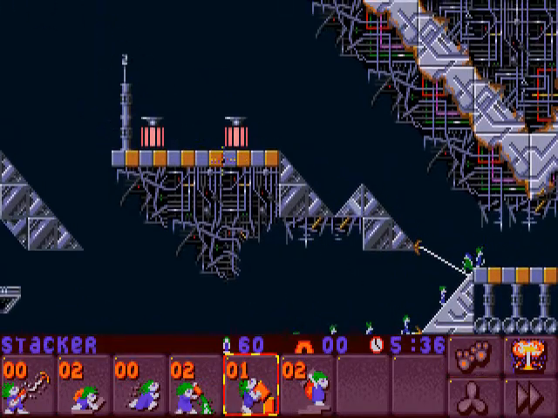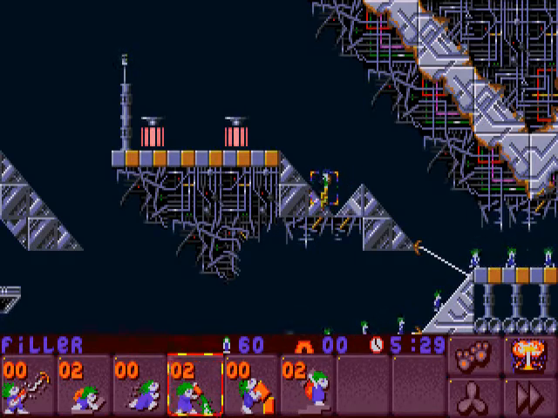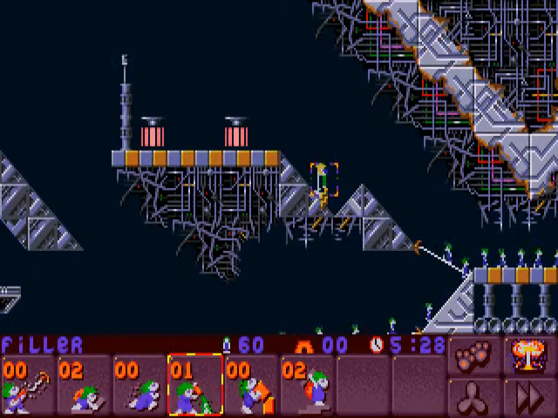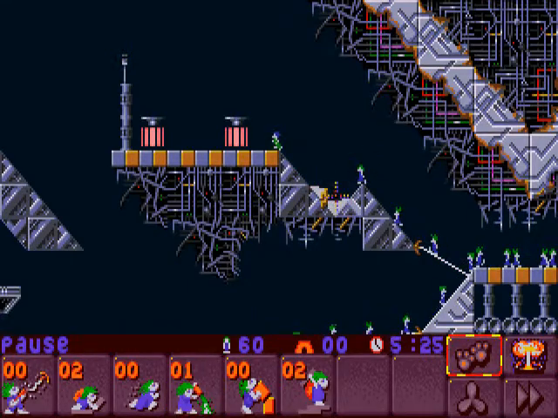This next step is very crucial that you do right. You go somewhere around here and start making a platform. We have to make sure that it's at least high enough so no one can pass, and then we're gonna use a filler. I think they can't pass this area here. That's exactly what we want.